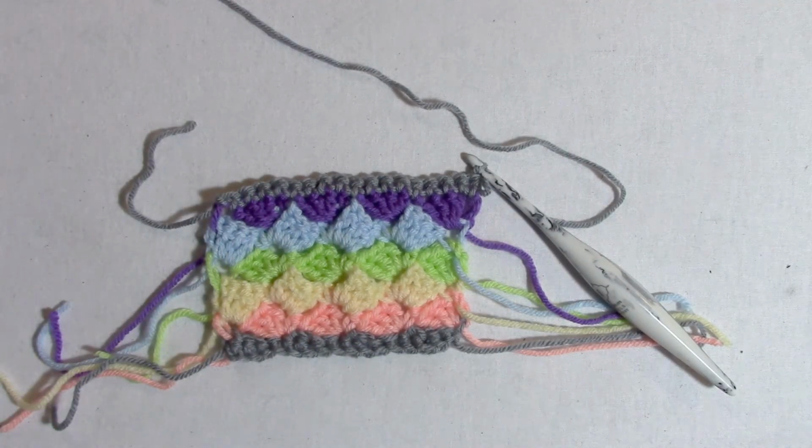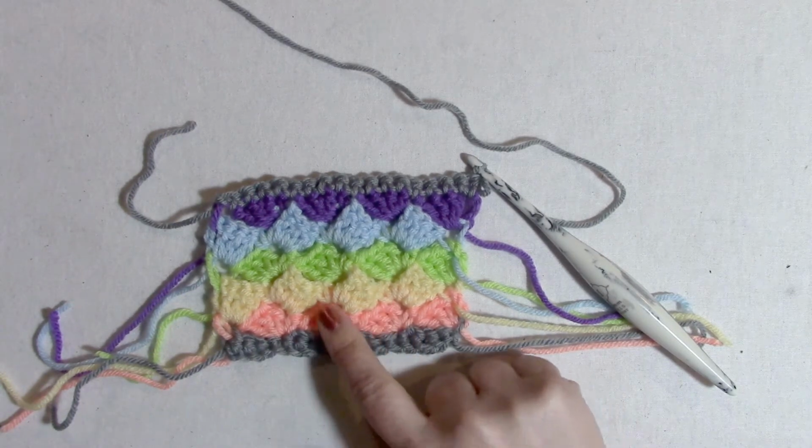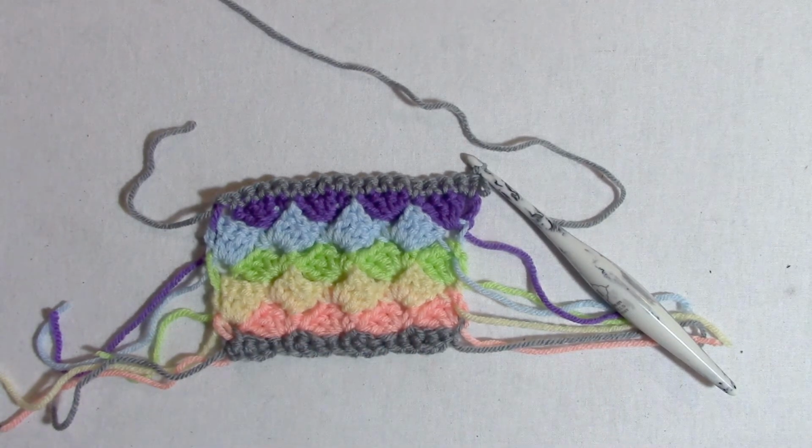And even though as we were making them, they may have looked like triangles, like you see how this first row really looks like a triangle, once you actually see it all done, they do look like boxes, tilted in a little diamond shape of stacked boxes. So that's why it's called the box stitch.